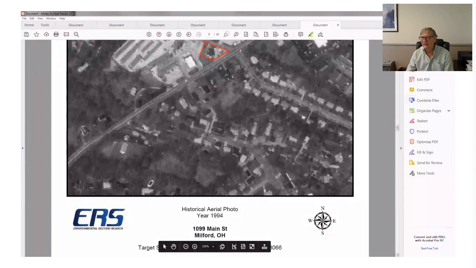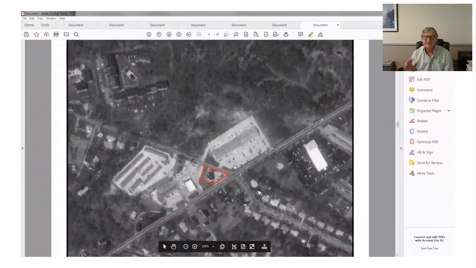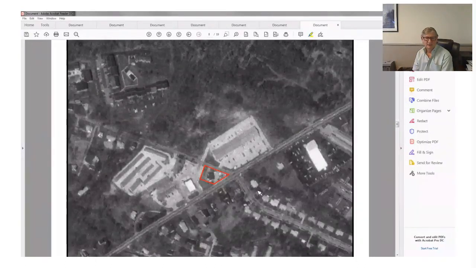So this is 1994. What else are we seeing in this photo? Can anyone point it out for me? How about the mini storage isn't here anymore? And whatever this was, hotel, strip mall, whatever, isn't there anymore. Now our gas station is still there.